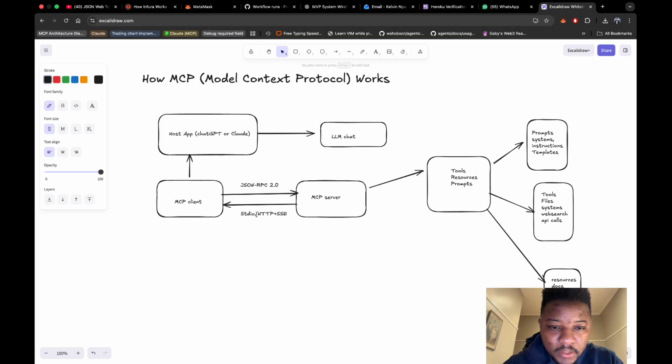So MCP servers can be hosted in a different environment from the local environment. So you can call them using HTTP via a secure transfer, right? And STDIO, which is a local protocol where you are communicating with the local MCP server, and they exchange data in the form of JSON RPC, right? Be it on your local or on a remote server. It depends on what's happening.